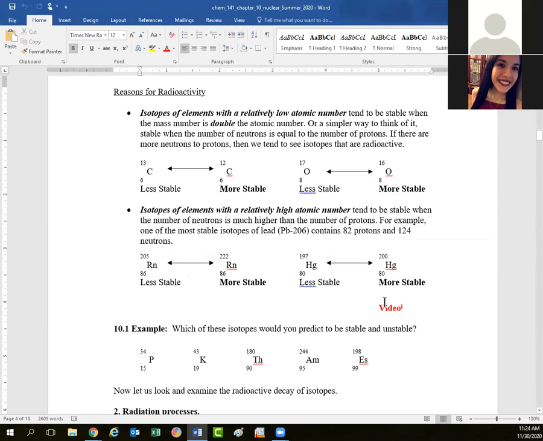So when we get to these heavier elements, they prefer the isotopes to have more neutrons. That's the ones which are stable. And usually, the more neutrons, the better. So for the top half of the table, we're looking for an equal number of neutrons to protons. So the mass is exactly double. But with these bigger elements, these heavier elements, we want to see more neutrons. And usually, the more the better to get to the more stable version of the isotope.